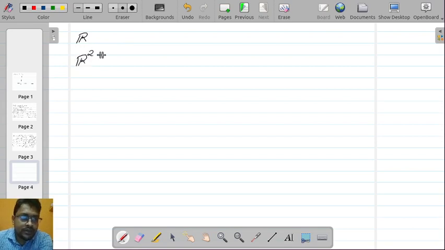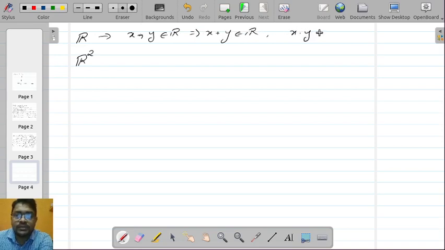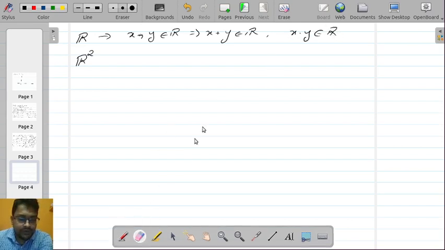If we write something called R square, then how do you... So here in the set of real numbers we have addition. If we are given two real numbers x and y, then x plus y is in R, and x into y is also in R. Or let me write it in the form of linear algebra: if we are given two elements x and y in R, then the element x plus y is in R. The sum of two real numbers is a real number.